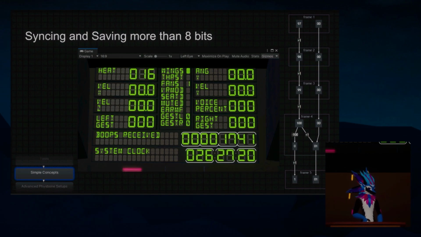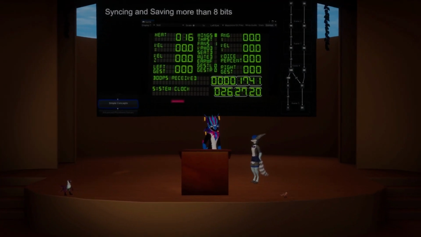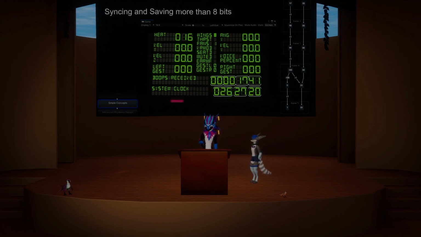So this is one of our first semi-complex things here. On the right, you're going to see there's this graph, and those are two different integers. So, syncing and saving more than 8 bits. What I mean by that is normally when you have saved parameters in your parameter list, they can only go up to 8 bits, which only gives you, if it's an integer, up to 255 numbers that you get access to before you can't save any more than that. So if you want to make anything that's more complex or is a larger number, you got to get a little special with how you're doing it.